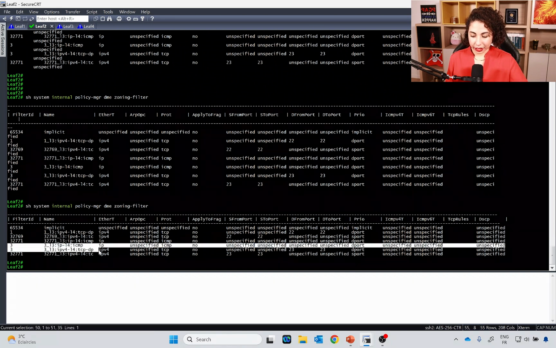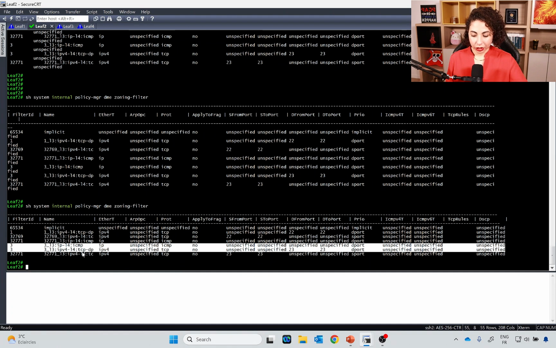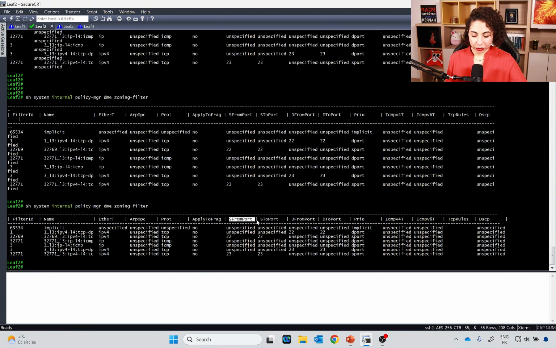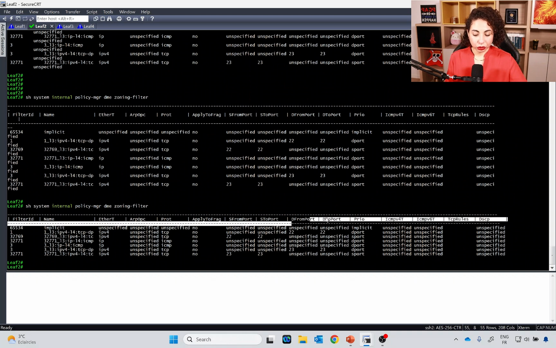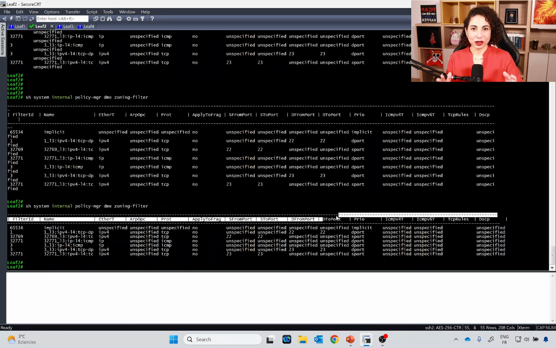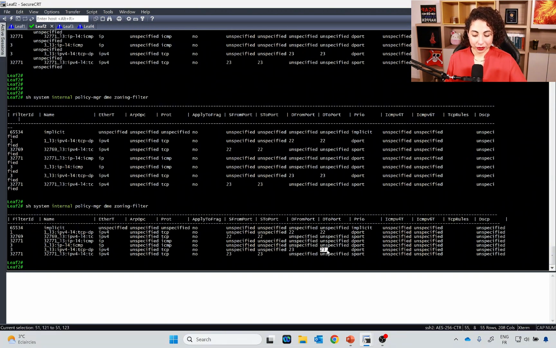So this is filter 3, and as we can see, it's exactly that. We have ICMP mentioned here, and we also have a destination port of TCP. For the source, from-port to-port is a range, so whatever source port between these two ports is included, but we didn't specify anything for the source port, so it is just unspecified. For the destination, from port to port is again a range of destination ports, but here it was from 23 to 23. So it was just one port, and we are just matching on TCP 23.